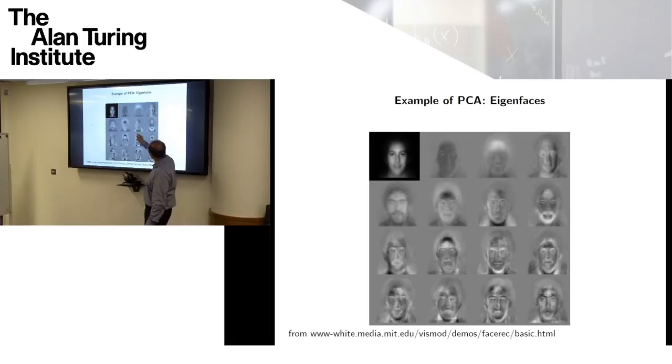What do you think that corresponds to? Skin tone, probably, some combination of skin tone and illumination. These images were taken with different sources of light, and what PCA tells you is that around the mean, the center of the data, the direction of most variation in the space of images of faces is overall illumination and possibly skin tone. What about this second principal component? What does that correspond to?